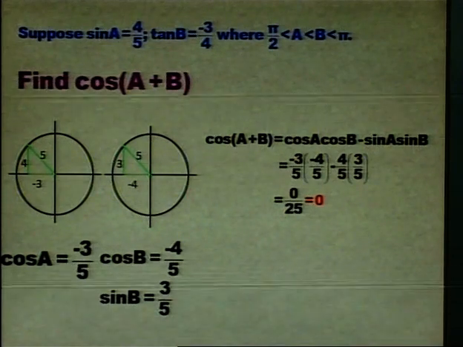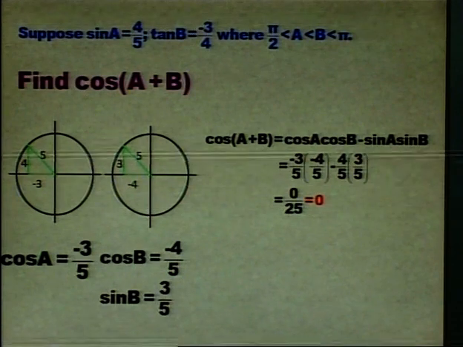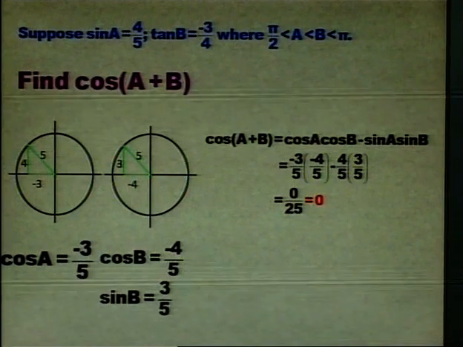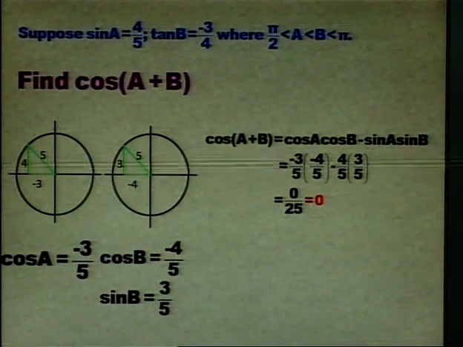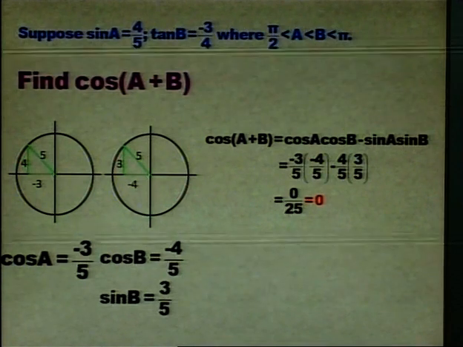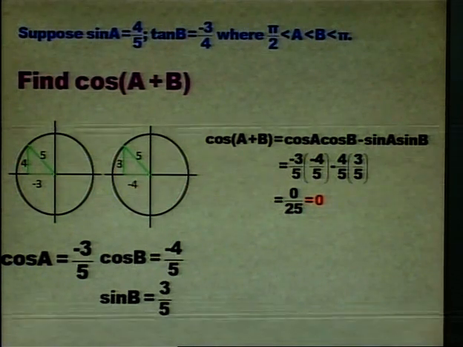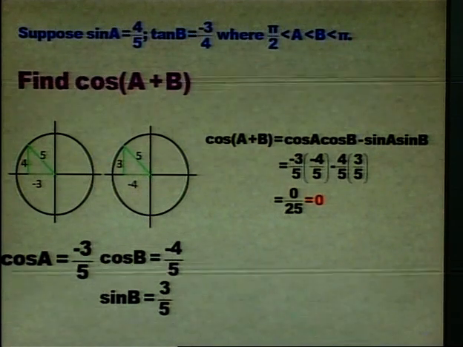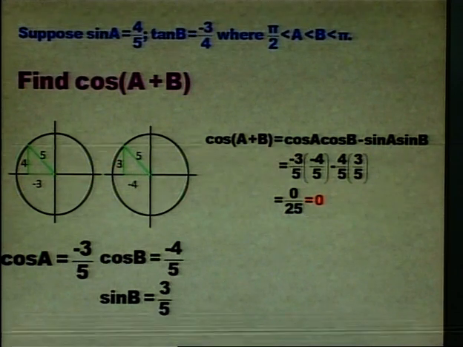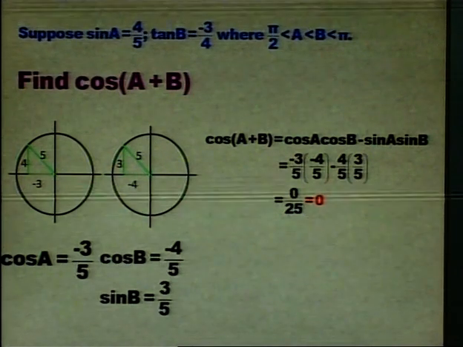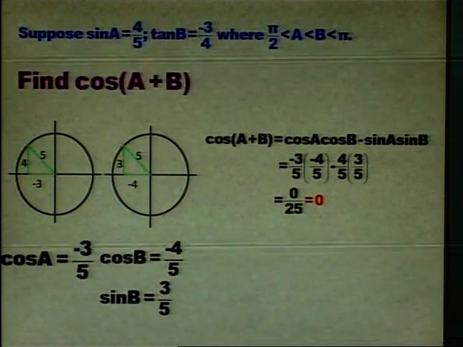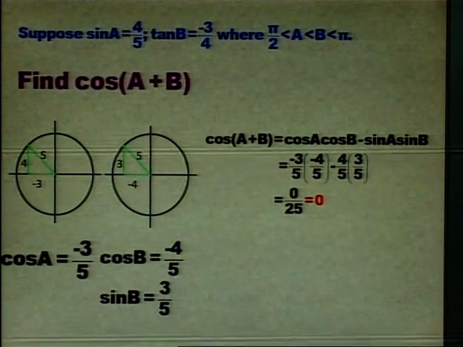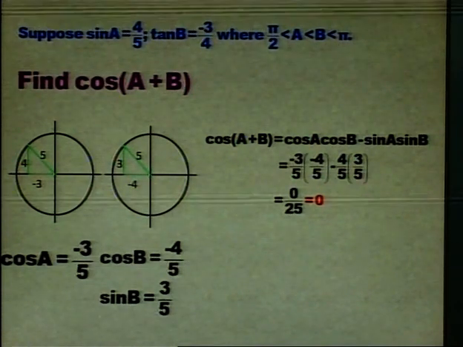Now, here also, once again the angles are of the same nature: sin A is 4 by 5, tan B is minus 3 by 4. Of course, you have to merely change the formula. Last time you had sin of A plus B, but this time it is cos of A plus B, which is equal to cos A cos B minus sin A sin B, and in this case it turns out to be 12 by 25 minus 12 by 25, which is 0.